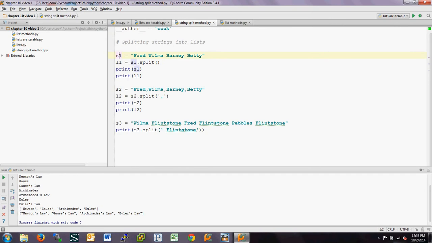So this is a string, and that string has a method. This is called a method when you put a dot on the end of it. And that method is called split. If I don't put anything in here, it's going to split the string based on any white space characters, so blanks. And if there's any carriage return line feeds in here, it would split on those too. I'm going to run this right now so we can see what split does. We're printing out the string, and then we're going to print out L1 here, which is that split.